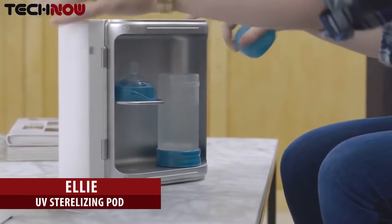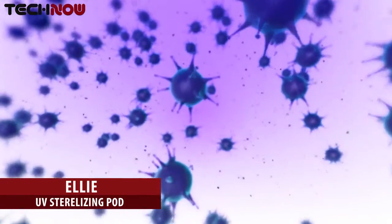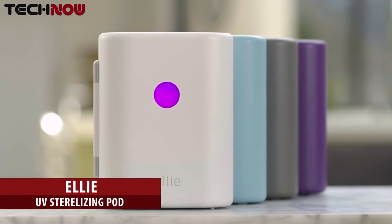And while it's great for bottles and binkies, Ellie can sterilize anything that fits into the chamber, including water for mixing formula, small toys, or even breast pump accessories. Just put it into the Ellie, and in 60 seconds, it's safe to use. Ellie's TrueViolet UV digital technology kills germs and viruses at the core by breaking their DNA strand, including antibiotic-resistant superbugs. TrueViolet technology also has many promising applications that address global concerns such as air and water sterilization, especially in areas without centralized water supply or electricity. And 60 seconds is all it takes.